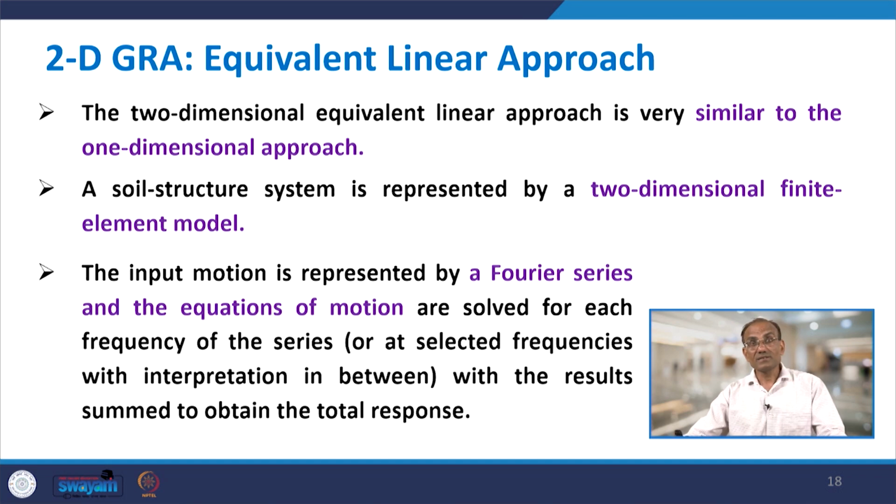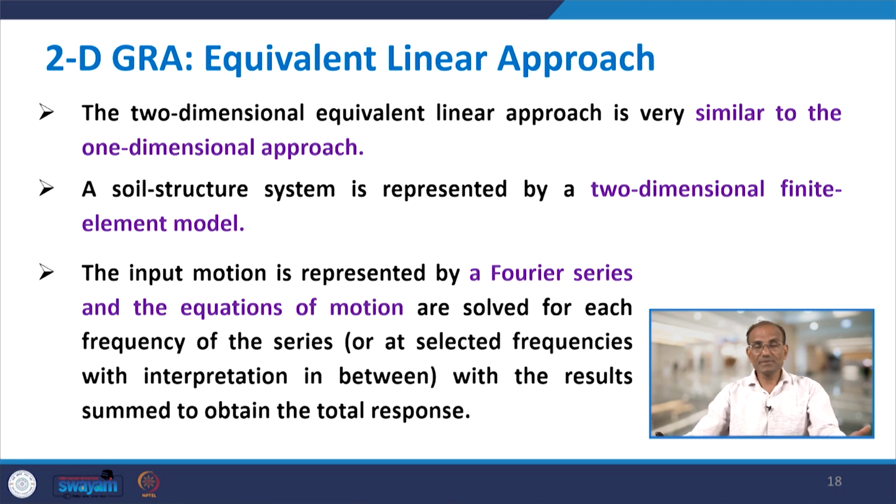Now similarly, when we did 1D ground response analysis, we used the equivalent linear analysis for GRA and the nonlinear approach also. So for this 2D GRA also we are going to discuss the application of equivalent linear as well as nonlinear, and then the comparison between the two. The 2-dimensional equivalent linear approach is very similar to the 1-dimensional approach as we discussed. A soil structure system is represented by a 2-dimensional finite element model.